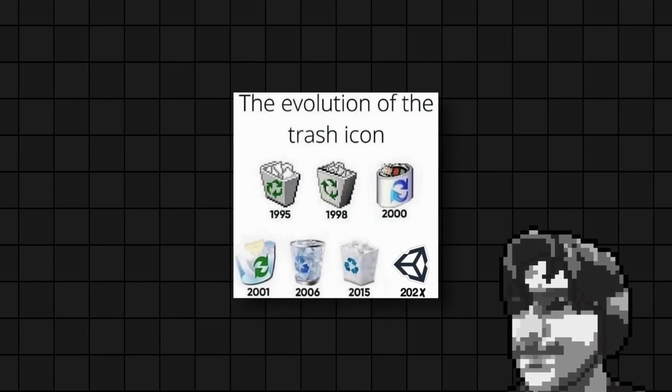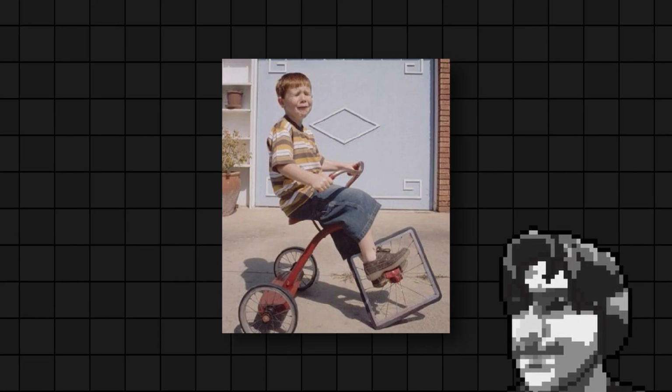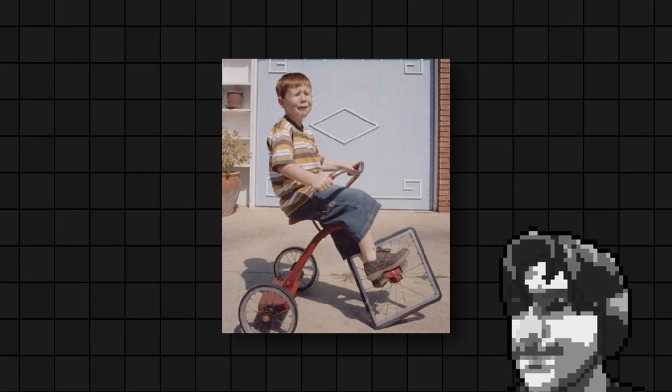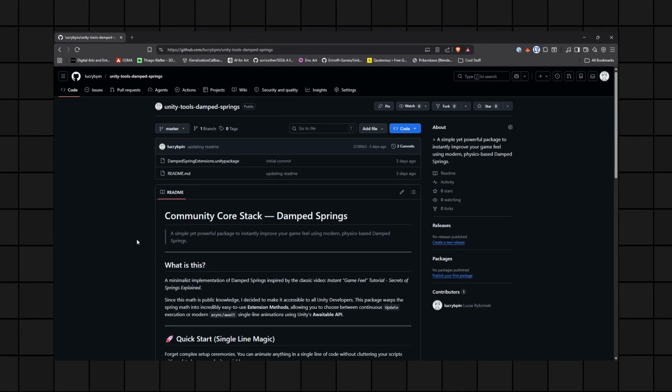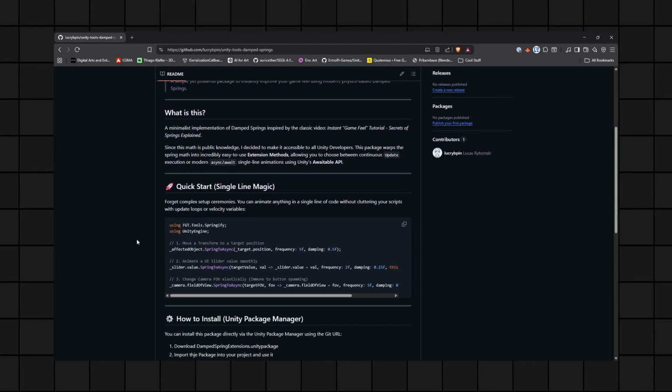And to be honest, as much as I love Unity, I feel like we spend way too much time reinventing the wheel compared to engines like Unreal. I really think we, as a community, should share more tools and knowledge to speed things up. But anyways, I went ahead and set up a public repository so anyone can grab it for free. You can just head over there, download the .unity package, and drop it straight into your project.